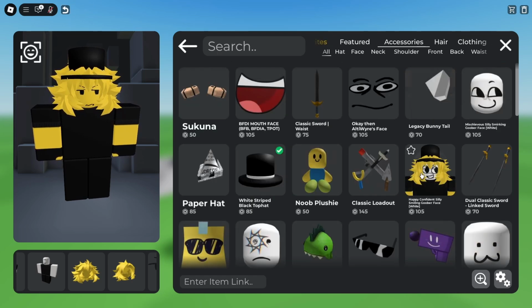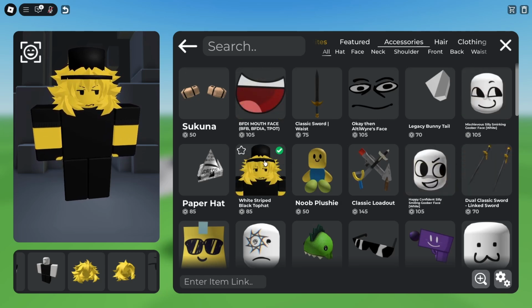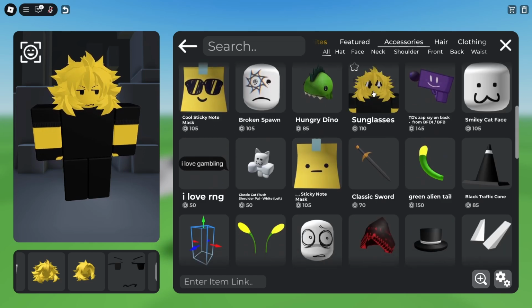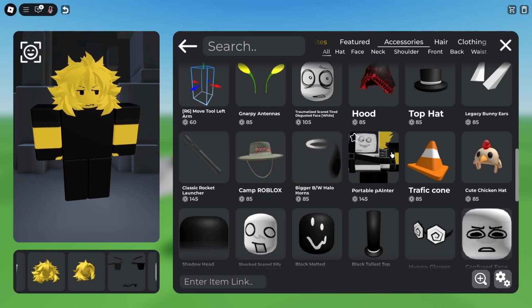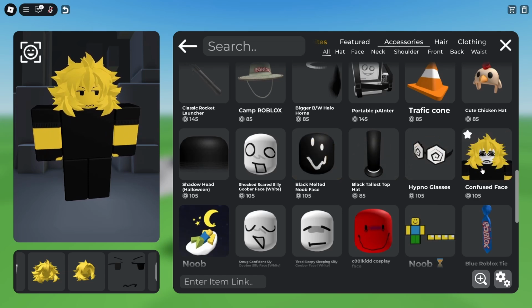So and then here is accessories. Now, people make a lot of accessories. There's hats, there's different organic things like antennas or ears or horns. There's just entire heads.